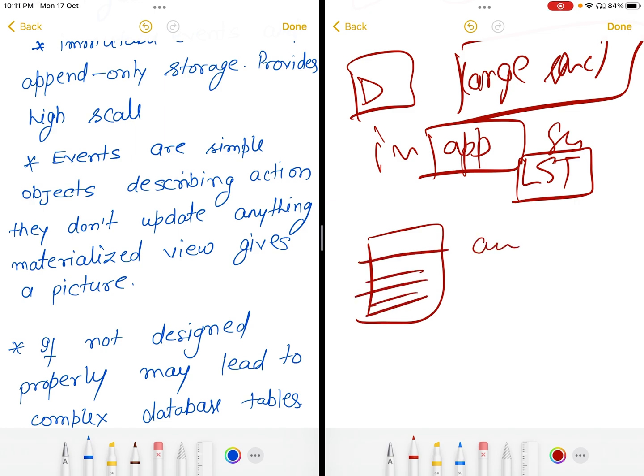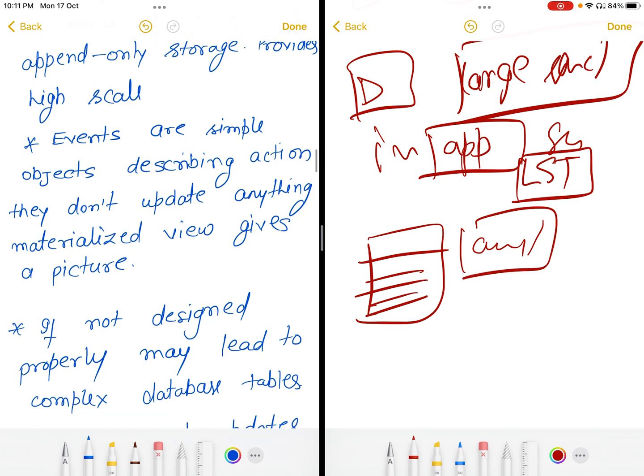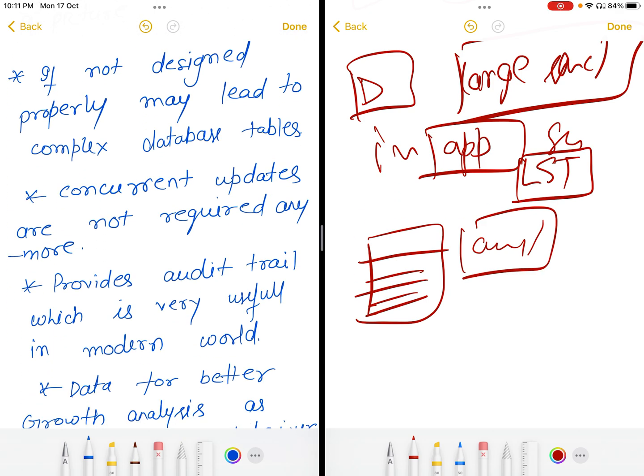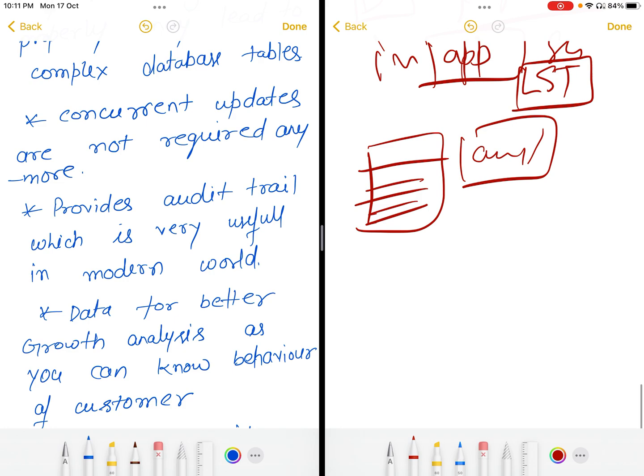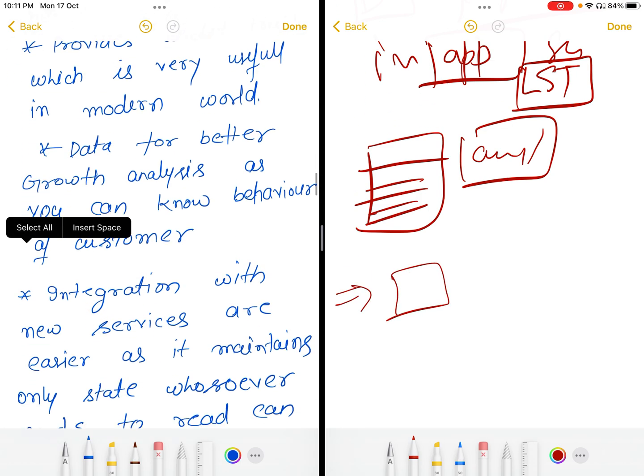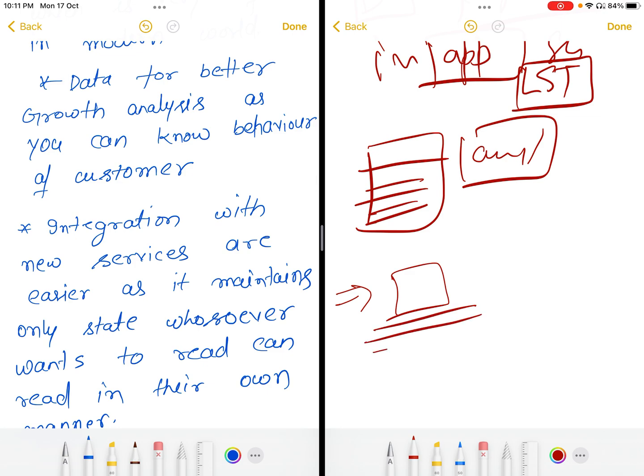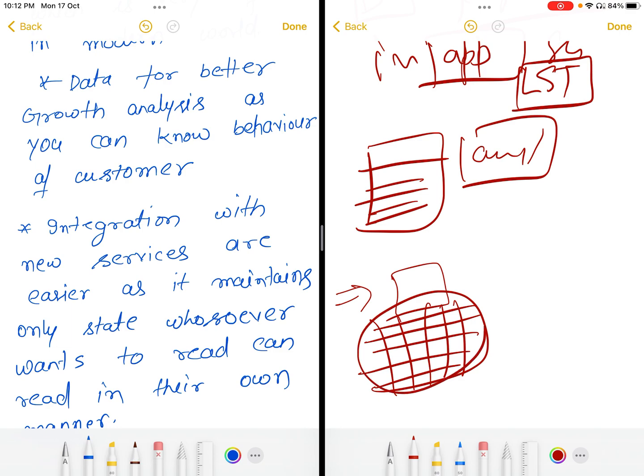It will be very easy to find an audit trail. It will be good for concurrent updates because these are append only, so you can update at large scale. And for growth analysis, analytics, and all those things, because you are storing each and every event and action of the user, it will be very good for your ML and AI.